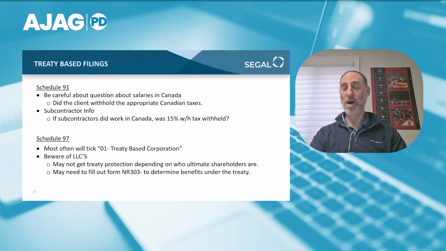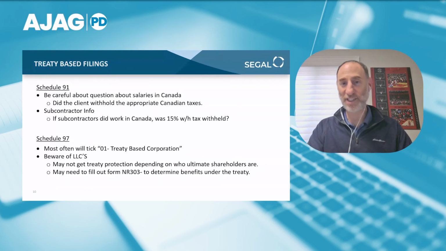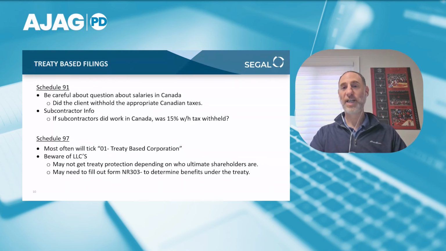The other thing to be aware of is subcontractors. The question is, did you hire any subcontractors? If the subcontractors did the work in Canada, then there should have been withholding tax, generally 15%, on that work. This is only for foreign subcontractors. It's not uncommon for a U.S. company to hire a U.S. subcontractor who knows the business, and they bring them along. If they do that, there should have been 15% withholding tax on the work done in Canada. It does not apply to Canadian subcontractors because they will just report their tax as they should.